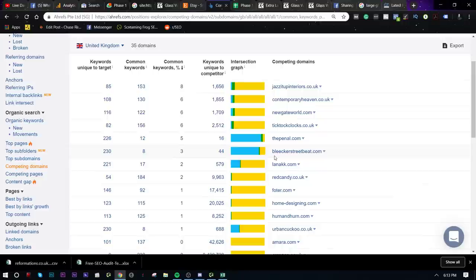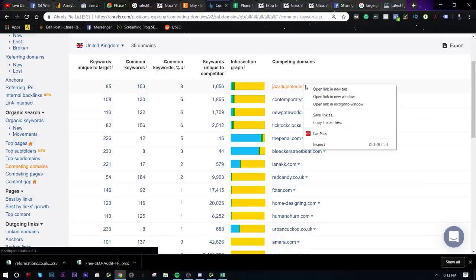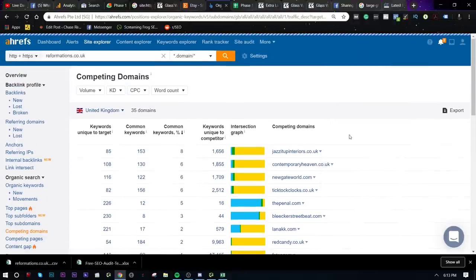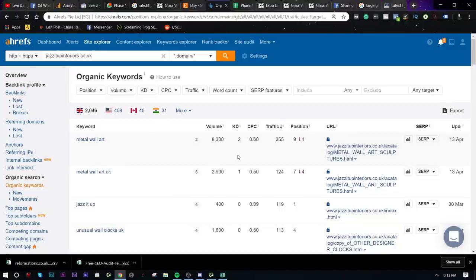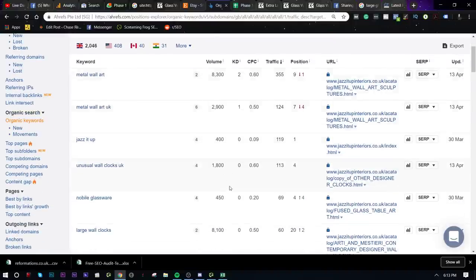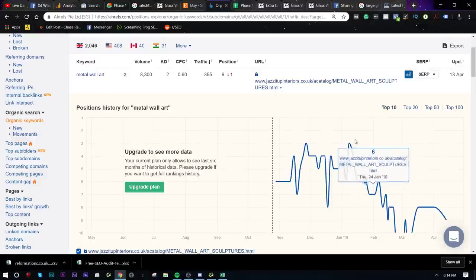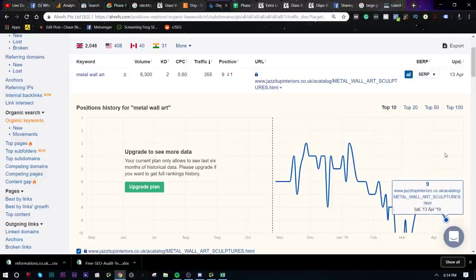The URL structure. Again, let's look at the websites that are already doing this correctly and try to replicate what their themes are. So what we do is we go look at the organic keywords. Here we can see keywords that we could go for with very low keyword difficulty, with a competitor that's ranking for similar things to what we're ranking for. They've been pretty consistent ranking here for a while too. Actually going down a little bit.